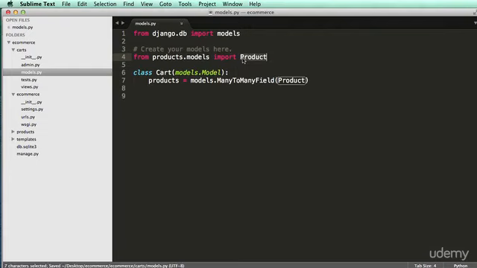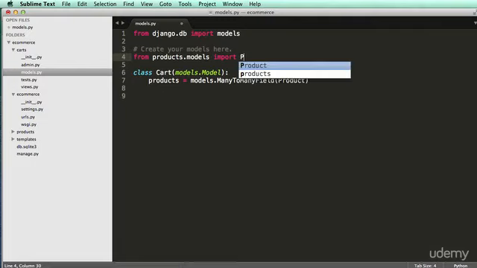And you want to import the model specifically, not import all. If you do that star, it's going to import everything. We don't want to do that when we're importing just one thing, because there might be some conflicting stuff down the line, and so on and so forth. Now, this ManyToManyField, we'll see what this does. Long term, we're not going to keep it this way, but for now we are.